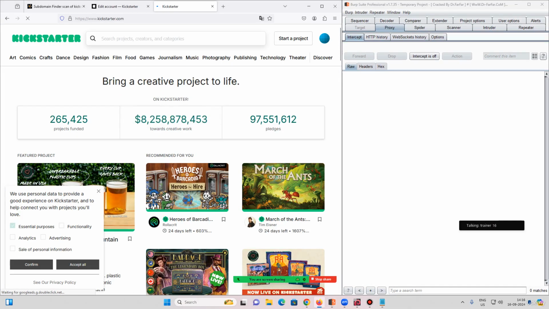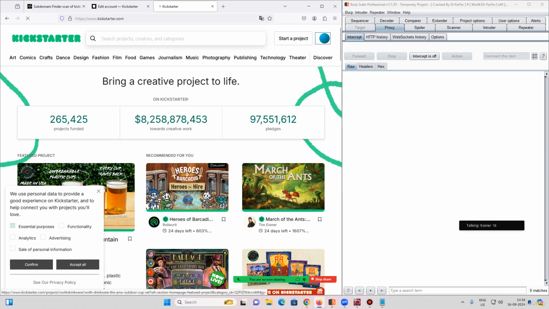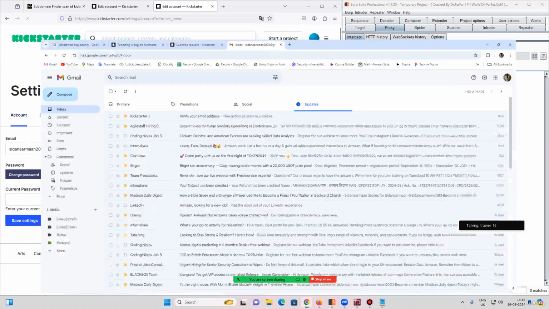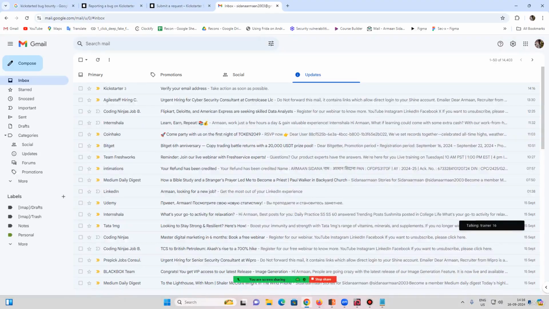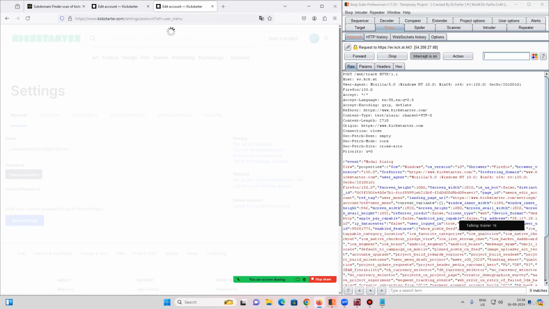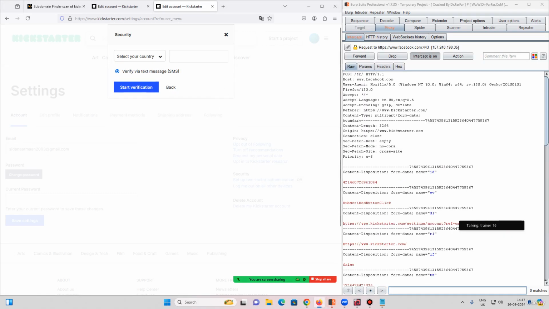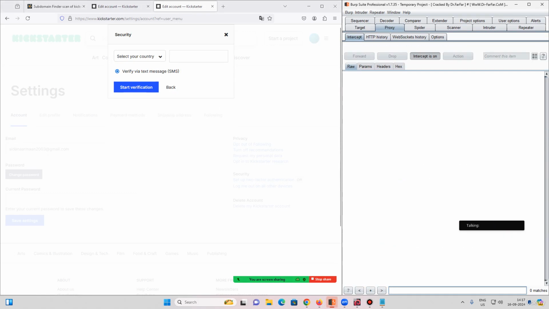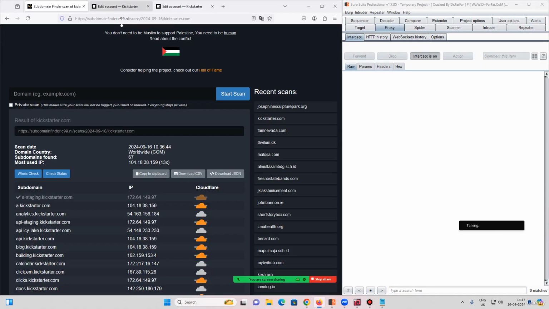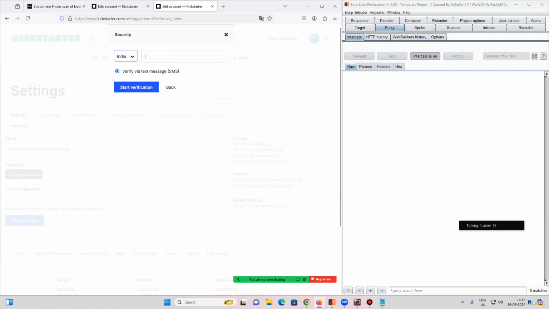All right, now what I was seeing actually is if I go to settings, what is the endpoint to get this 2FA page particularly? Okay, it says country, I write India.